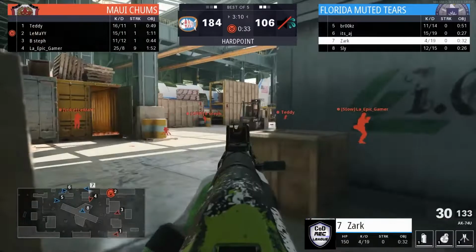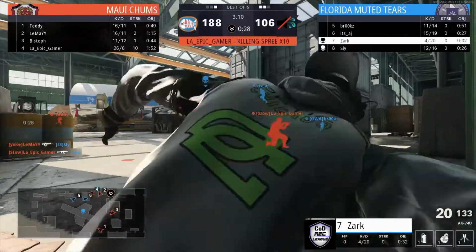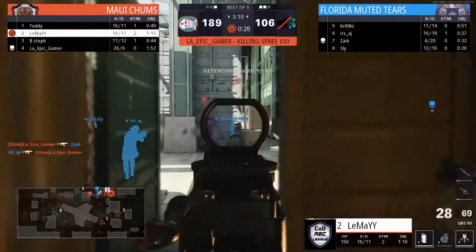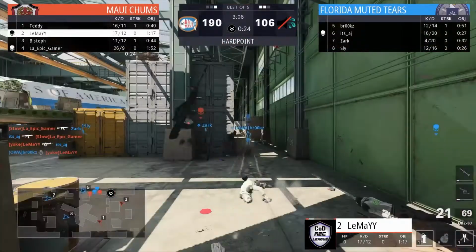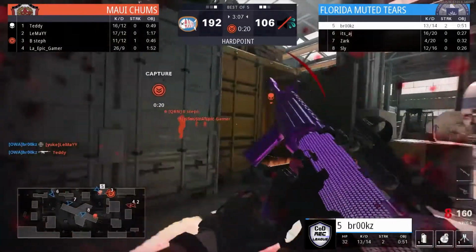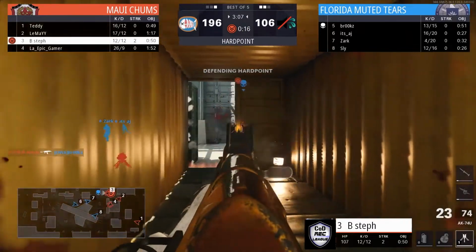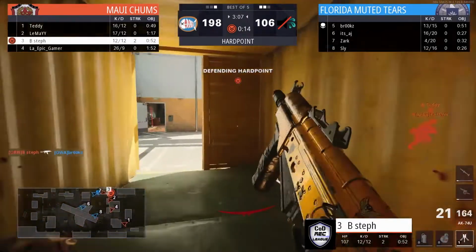Because, I mean, the hill's just gone entirely in Maui's favor so far. Yeah, just because, wow, great shot by Epic. He's on a 10 before he finally goes down. Just a great set of map control for Maui at this point. Brooks with some nice shots, though. Nothing against Florida. Great shots from Brooks as he's trying to keep up.